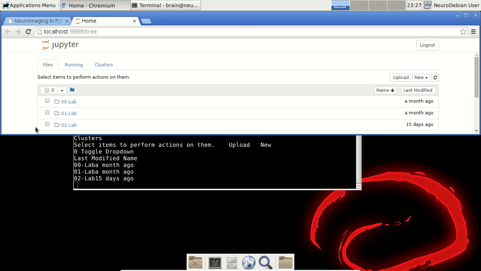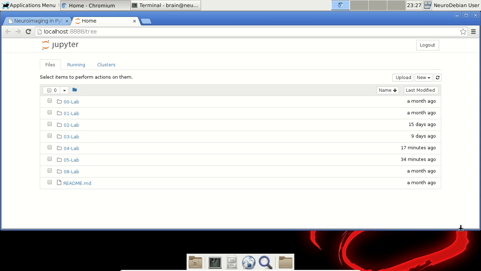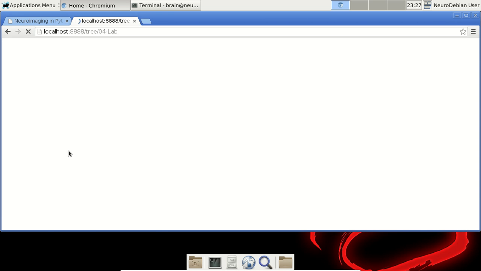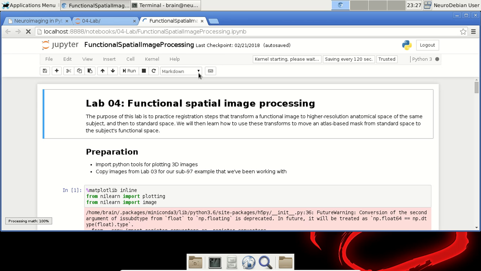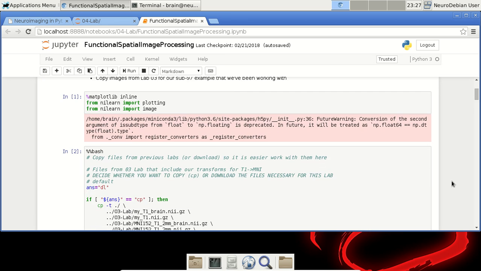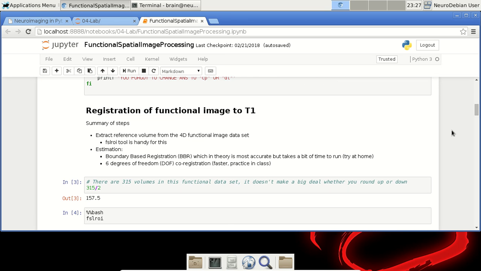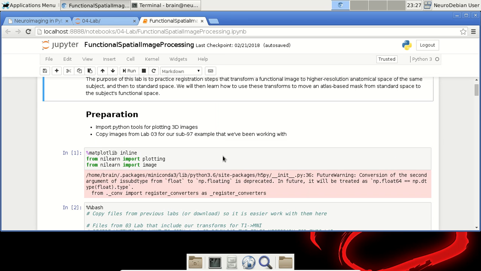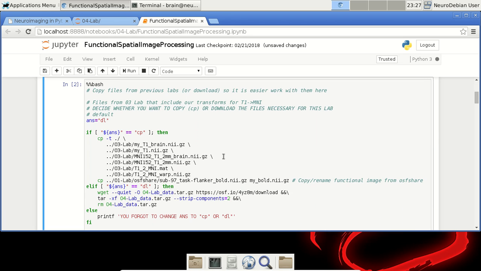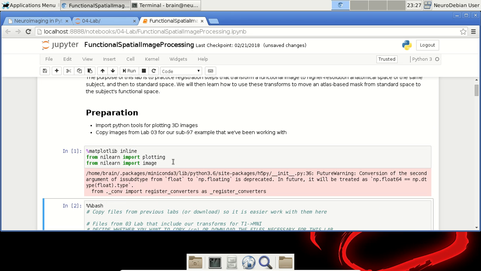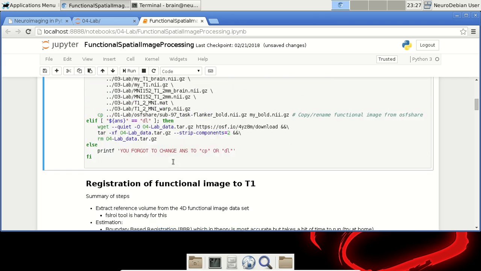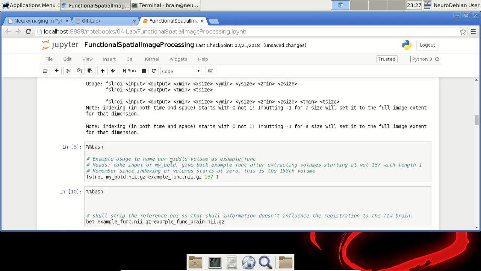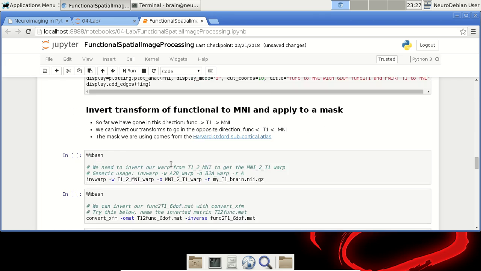Maybe it won't. There we go. Lab 04, Jupyter notebook. Okay. So I'm just going to run the top here so that we have that ready to go. And I already have the files in place. So we're going to scroll down here to the exercises.